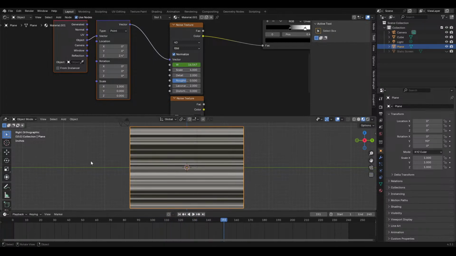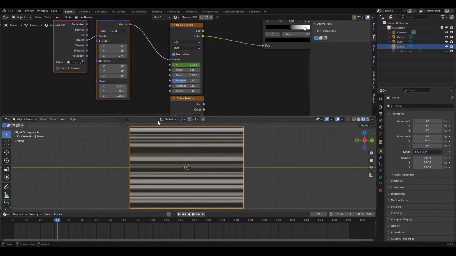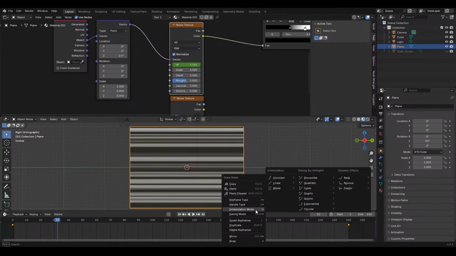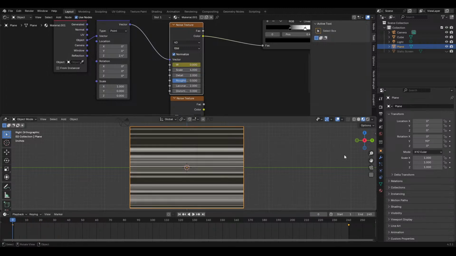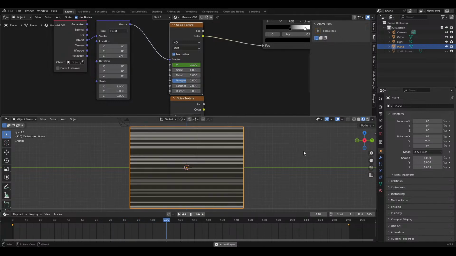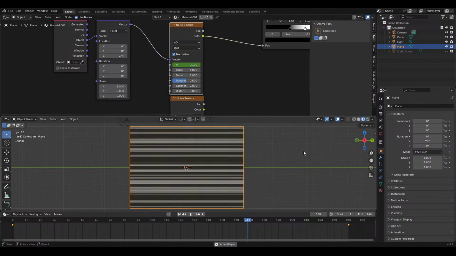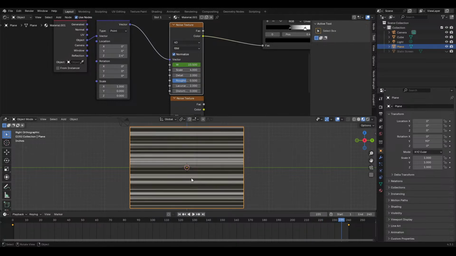Now what I like to do is, I don't like how it starts really slow and then gets faster. So I'm going to select this. You can see our keyframes on here. Just right click, interpolation mode, and go linear. And so what that's going to do is basically say from point A to point B, there's no curve. It's just a straight line. So all of the animation is going to be linear. It's going to be the same speed no matter where you're at on the timeline. And for some things that's better. For some things it's worse. It just kind of depends on your project. So there we go. We have our horizontal lines.